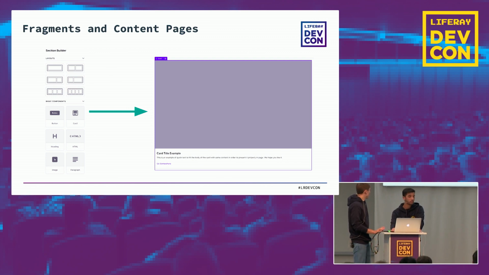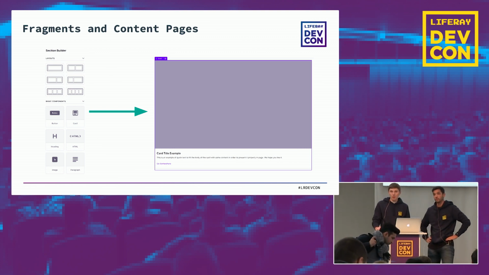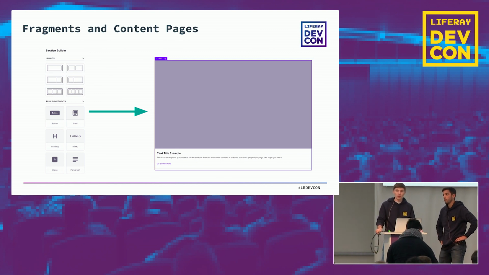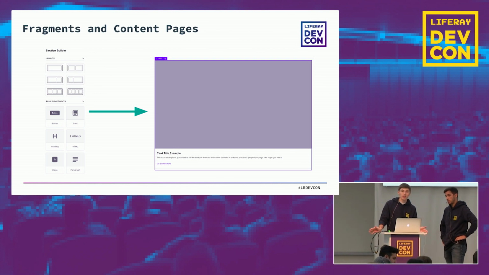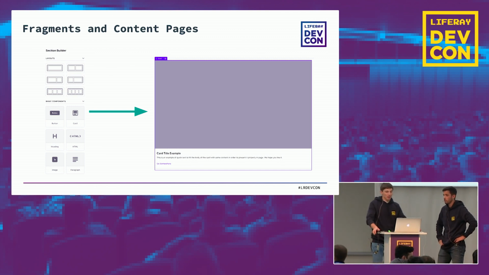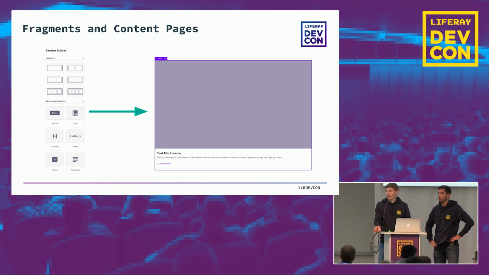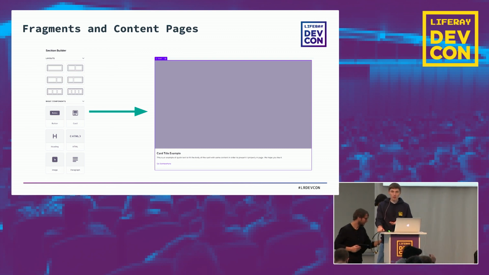So, okay, let's start from the very beginning. We just want to explain what it's all about and why we are doing all that new stuff, and what is a content page and what is a fragment, etc. Because as far as I understand, many people think, I don't know why, that we are going to replace existing portlets with fragments or whatever, but it's not what's going to happen.